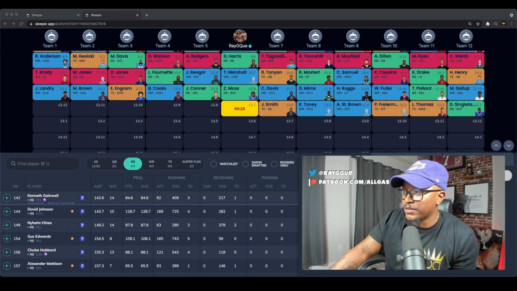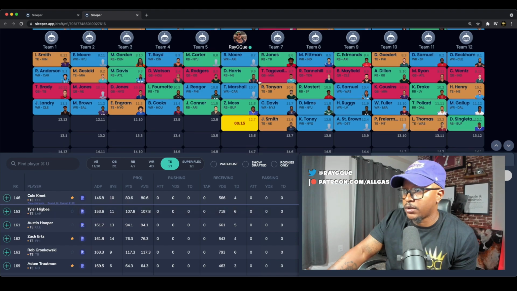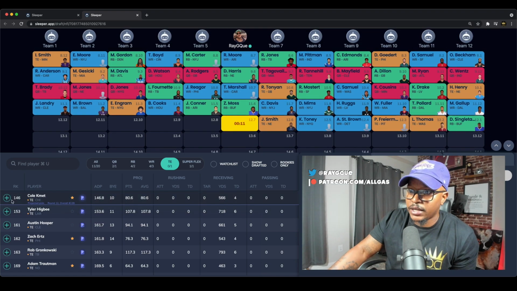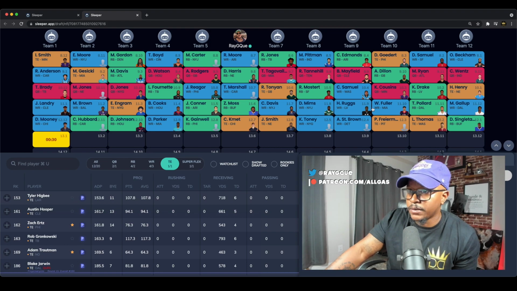All right. Corey Davis, Mims, Ruggs, Fuller, Pollard, Gallup, Singletary, St. Brown, Kadarius Toney off of the board. Shit. Pat Freiermuth gone. Okay. Look at this, man. Do I have a tight end yet? I don't have a tight end yet. And I'm going to make my tight end one, Cole Kmet. Let's go Cole Kmet. Right here is tight end one for you, boy.